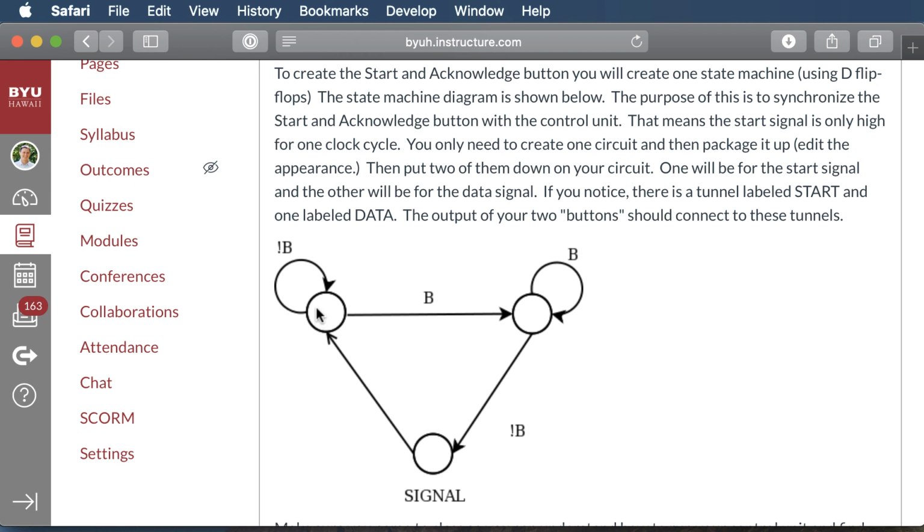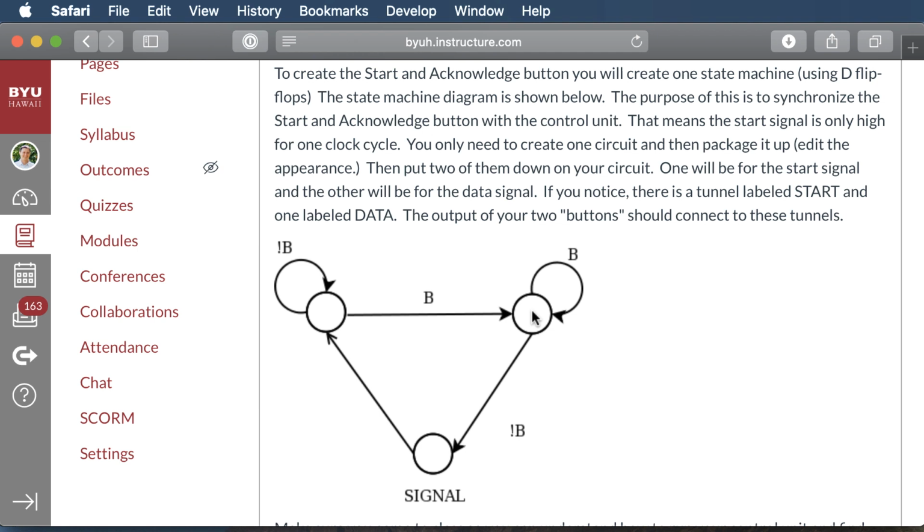You can see that this button has an exclamation mark right there. So while they're not pressing the button, we're just stuck in this state, waiting for the button to be pressed. Once they press the button, we'll move to this state and we'll stay there however long they hold it down. So if they hold it down for an eternity, half a second or so, and for a computer that can do 9 billion instructions in a second, that is an eternity, you're just stuck in that state.